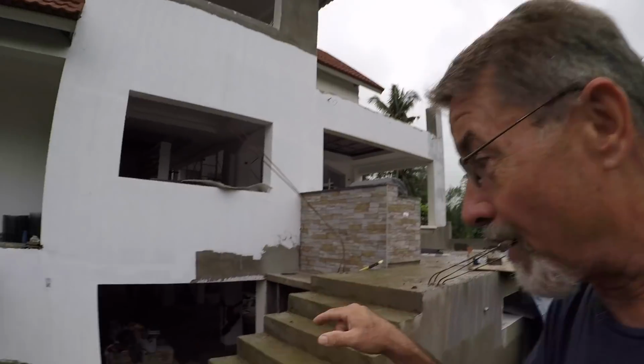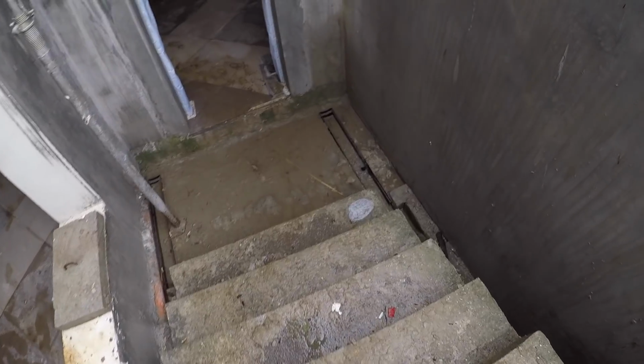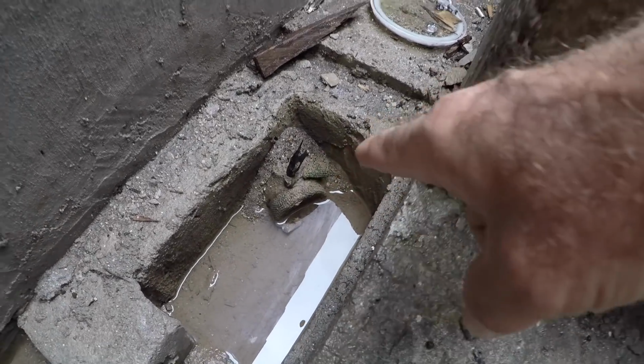Once everything is completed and we can clear out and clean all the building materials and all the sand and all the little pieces of cement mix out of that stairwell area, then we can open it up normally and allow the regular water to go through there, because we won't have hardly any debris at all going down there. So every time I come here after an event like we had yesterday, I'm always apprehensive about walking down these stairs right here. But looks like we're okay again, so we're lucky. And this is what I'm talking about. This thing gets clogged up down here.